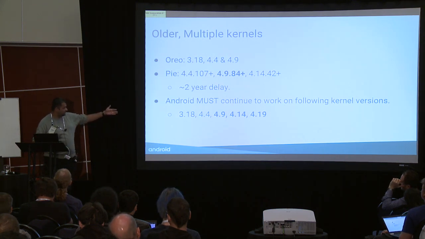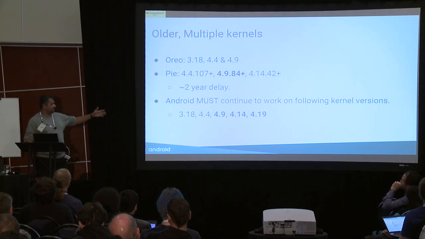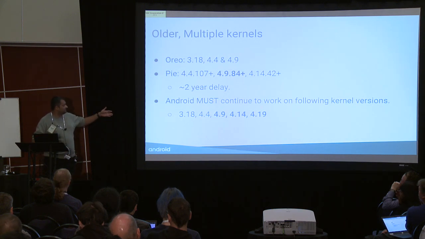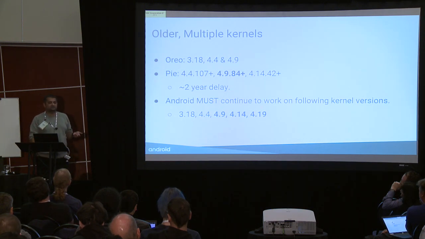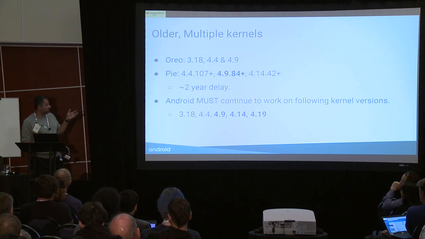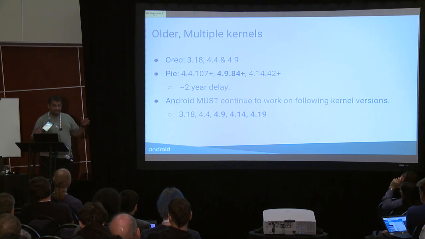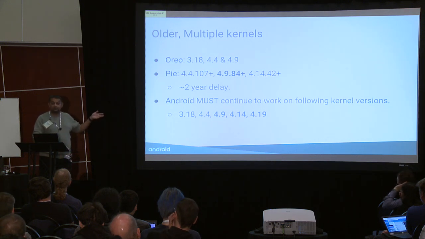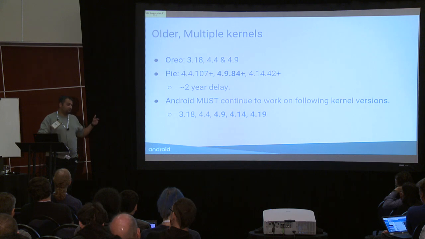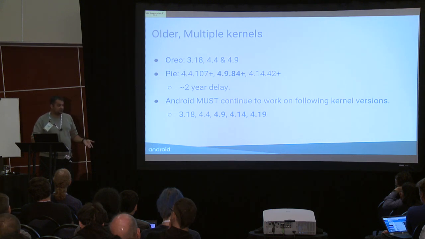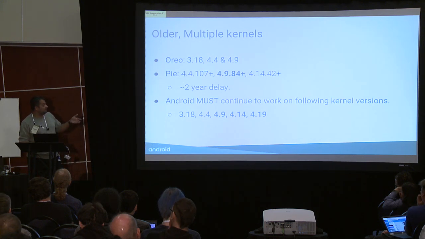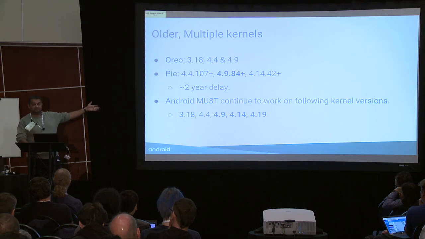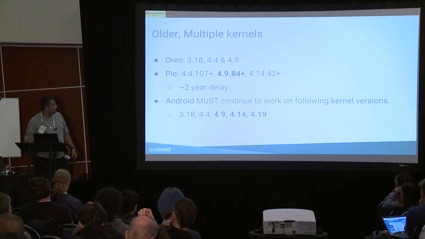That's why I highlighted 4.9, 4.14, 4.19, let's say, taking a progression from a year from now. But we still have to continue working with 3.18 and 4.4. We can't just assume a new feature introduced in 4.9, even though 4.9 is the minimum kernel version, let's say, is going to exist in all Android devices. So the platform code still doesn't go away. So the platform deprecation effectively is about five to six years instead of 3 years, even if you have kernels.